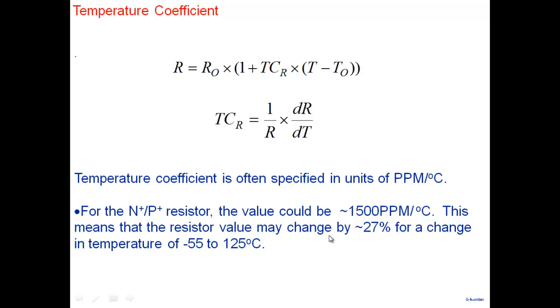So as an example, our resistor value may change by 27% for a change in temperature from minus 55 to 125 degrees. It will change by that much. Minus 55, maybe deep winter somewhere in the Arctic. 125, well, normal ambient temperature doesn't go to 125, but the chip temperatures do go high. When you have an IC and you're consuming a lot of power, the chip temperature may go up to 90 or 100 degrees Celsius. So don't think that this is totally unrealistic. So it has a temperature coefficient, and a significant change in resistor value may occur.